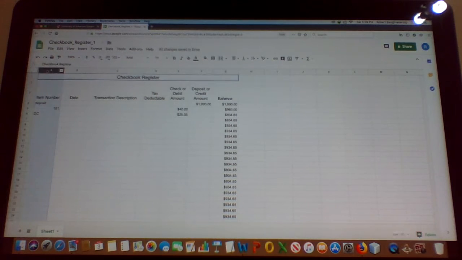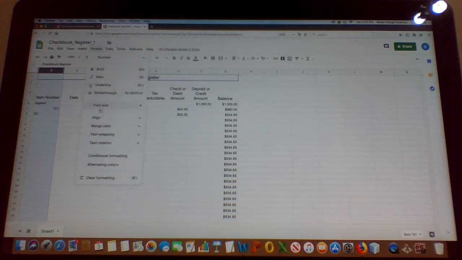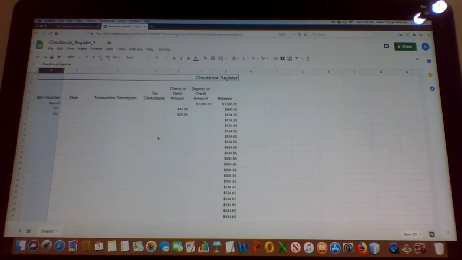To fix that, you can select that column at the top and go into your format, align right, and that will move everything over so that it's more lined up.